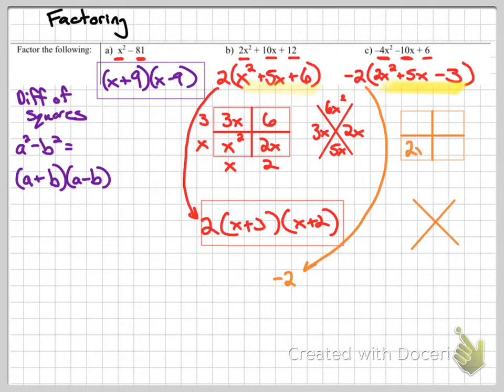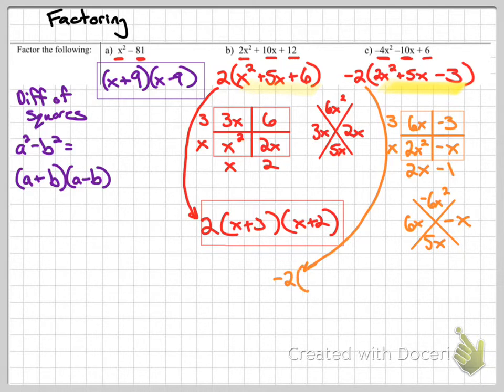(2x squared) times negative 3 is negative 6x squared. The middle term multiplies to be negative 6x squared and adds to be 5x, so it must be 6x and negative 1x, 6x, negative x. So in this column, they both are divisible by 2, so the 2x goes on the bottom based on the way I set it up. So x must be here, so 2x times this must be 3, and 3 times this must be negative 1.